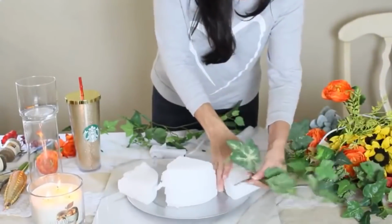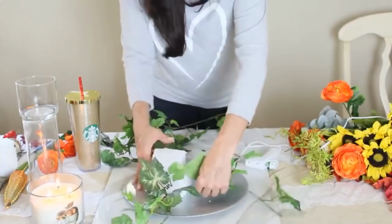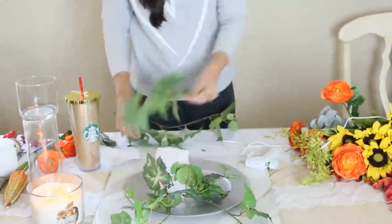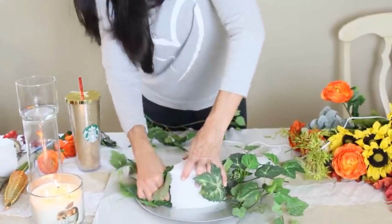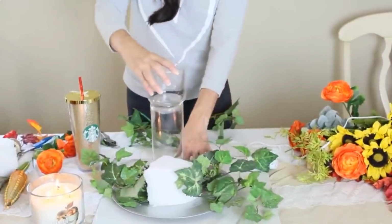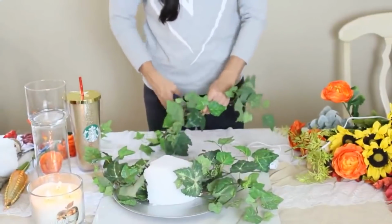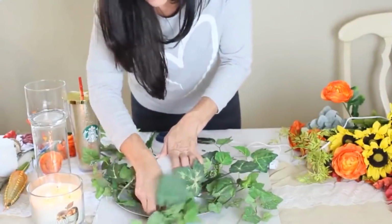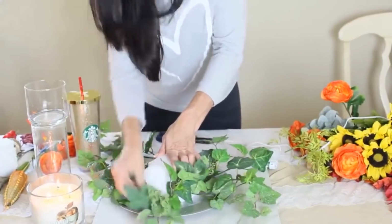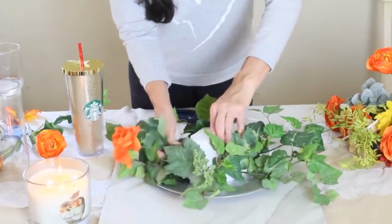For the next Dollar Tree DIY, again, we're using one of the silver Dollar Tree chargers. For this one, I just hot glued a piece of foam to the center of this charger. And then I'm using this greenery that I picked up at the thrift store. I've cut it into several pieces. And then I have that little Dollar Tree vase off to the side that I'm going to add to the back of my arrangement because I want to put a candle back up behind the arrangement. So I'm just going to continue to add in some greenery for my base. You guys can also use evergreen. Now they have these beautiful orange roses at Walmart.